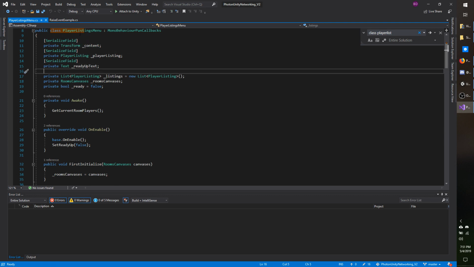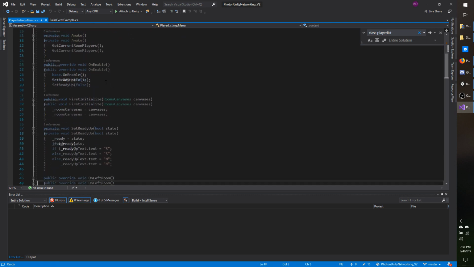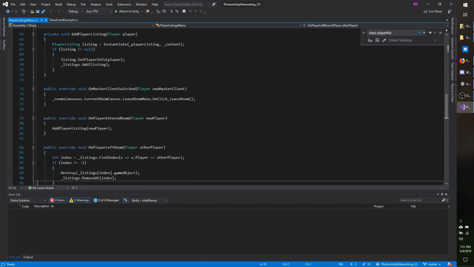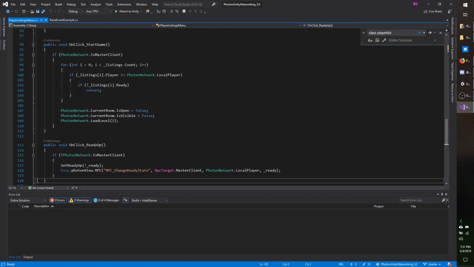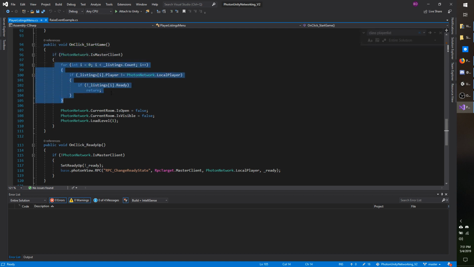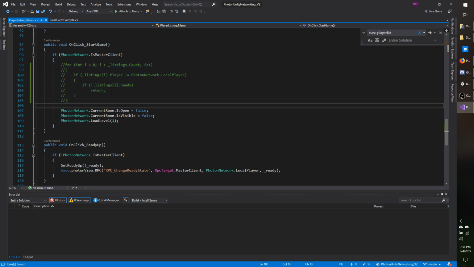So go ahead and open that class up and then scroll down quite a bit. And right here under OnClick_StartGame, where we check the entries if they're ready, go ahead and select the for loop and then comment it out. I did that by highlighting everything, holding Control, pressing K, and then holding Control and pressing C.